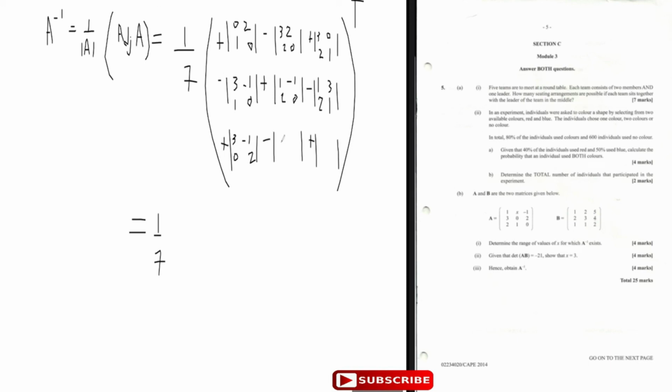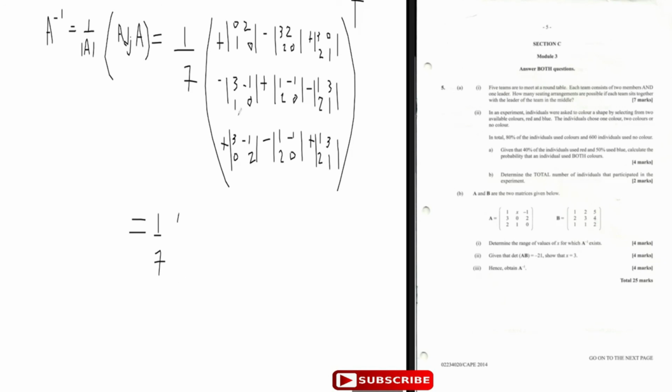So right here is going to be crossing out the minus now, crossing out 1. It's going to be 1 minus 1, 2, 0. Then finally here, it's going to be 1 x, x is 3, 2, 1. So now we have the cofactor matrix.